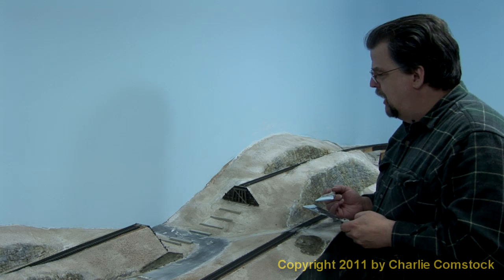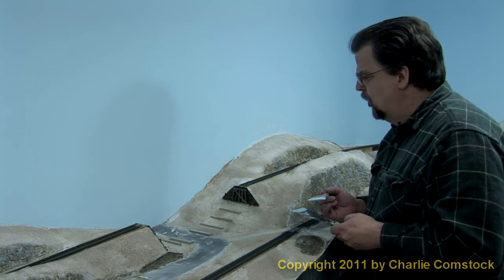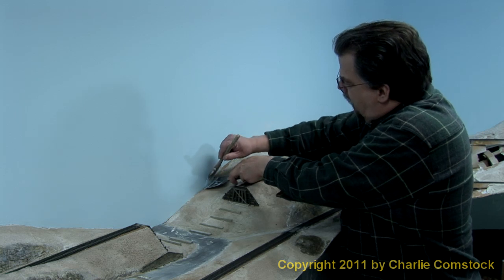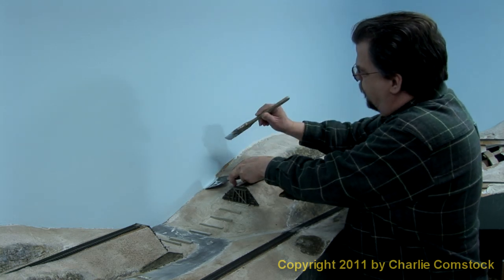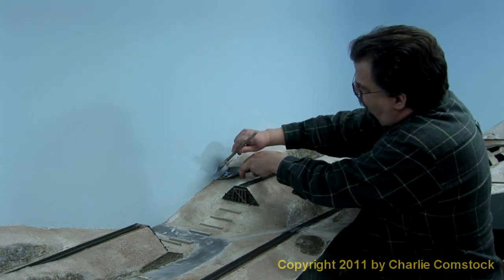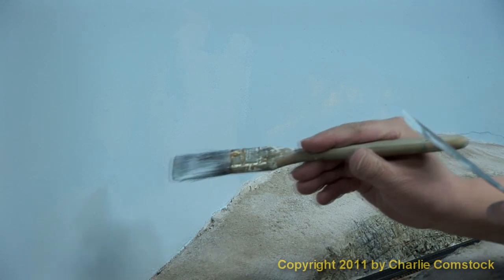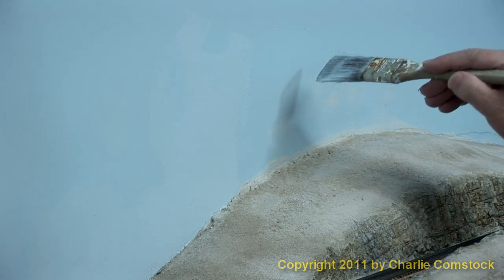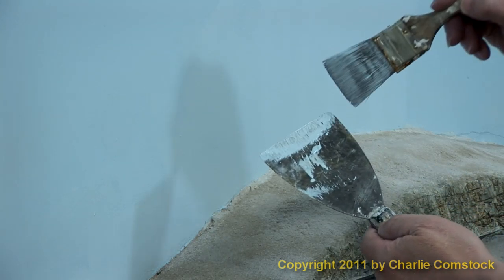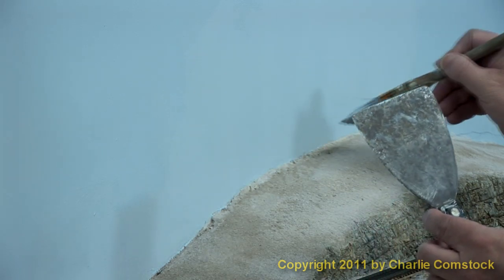There's more to be done over here by Baines Valley. I've gotten the sky down to the ground quite a ways so far, but there's more to be done. I'm taking a little bit of a risk — I don't have any newspaper down. I'm just using this putty knife to try to do local masking on the layout. If I'm careful it should work okay. The distant hills painting is going to go on over the lower part of the sky, so I don't need to get the sky perfect here. There's a lot of paint on this side of the putty knife, so I'm going to wipe that off before I do this again — otherwise I'm going to get some blue on the dirt.